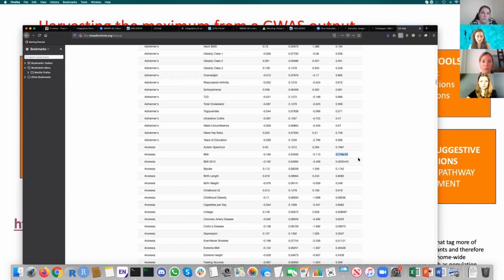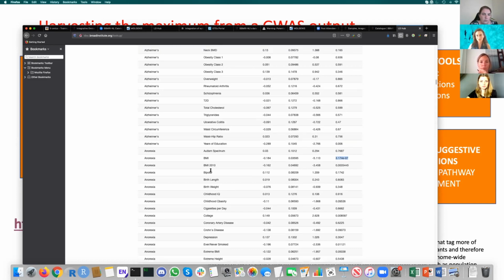What this shows is that these traits are correlated even though they are not measured in the same population. We link them through GWAS. What I want to say is that there is always something to consider here. Each GWAS can come from different models. If you run an anorexia GWAS adjusting for BMI, perhaps you're not going to see that correlation. This is something to keep in mind when comparing GWAS tables in this manner.